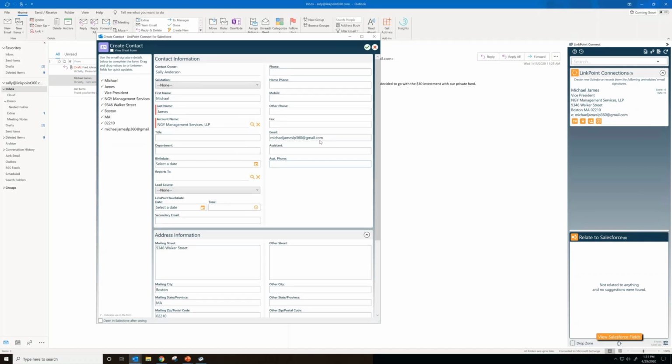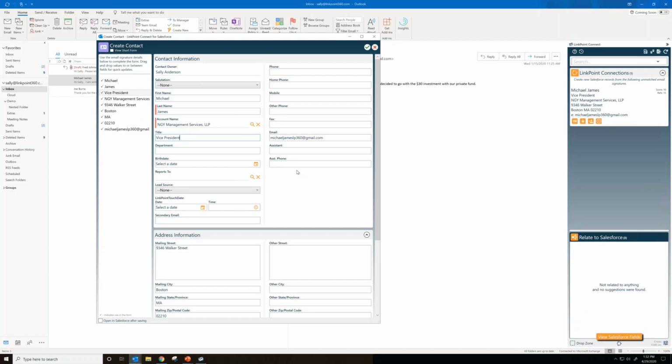I'm going to move my questions pane that I see and you don't. And what you'll see here is Connections took all of the contact details and dropped them into a form. This will look a little different for you because this is my contact page layout, so your fields will be a little bit different, but it's pre-populated a whole lot of the information that it's collected. This checklist on the left tells me what made it and what didn't to a particular field. Here we didn't quite match up vice president. So let's click that, hold it, and drag it to the field we want it in. And just like that, you can see that I was able to move data to fields without typing.